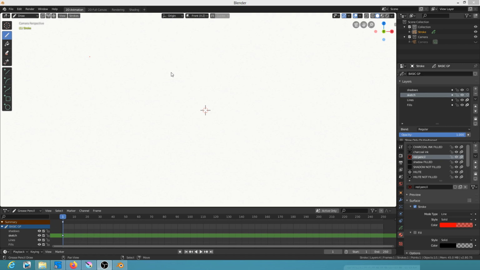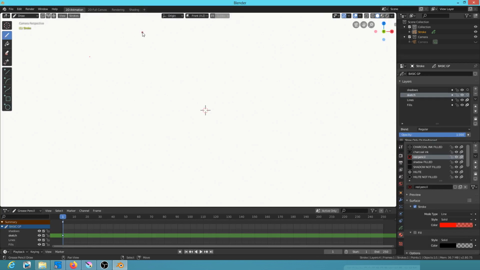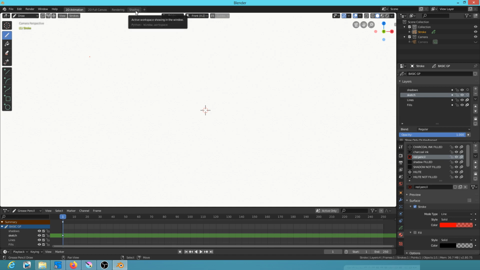in Blender. So what I wanted to show here is, first of all, before I started, I did not have this window, which is a shading window. And so the first thing I'm going to show is, if you don't have a shading window in your Blender installation, then this is what you do. You just click this button here, and under General Workspaces, you would select shading. So where is that? Right here. Okay, and then that will create a new tab here for shading. And you're going to see in a minute why that's important.